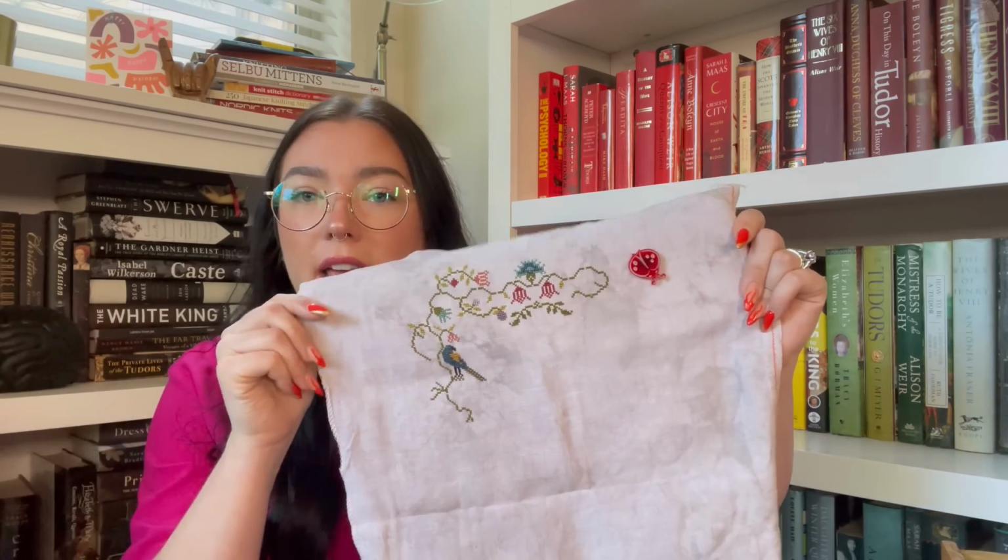And I started this for my Pick-a-Whip, which was the brainchild of Marjorie Maid, and I'll link her channel down below. Her last floss tube, she came up with this amazing idea called Pick-a-Whip, and she's pulling from a jar 2 prompts, and that's why I like it personally, because I'm very much a go with the flow kind of stitcher. I want to stitch whatever I want to stitch on. So when it comes to these goal-oriented rules, like you have to get X amount of stitches done on this project, I also don't like to be put within those rules for a hobby, something that's supposed to be fun.